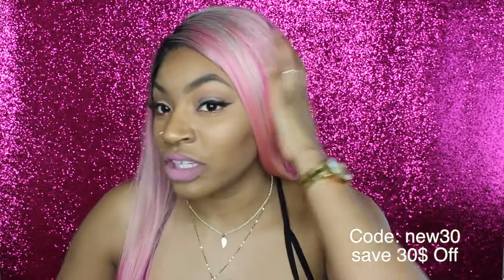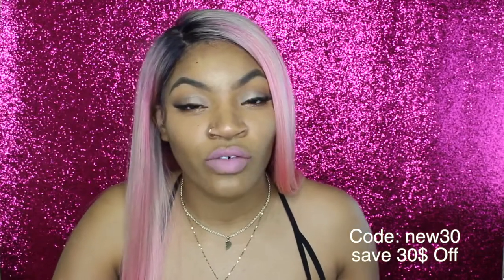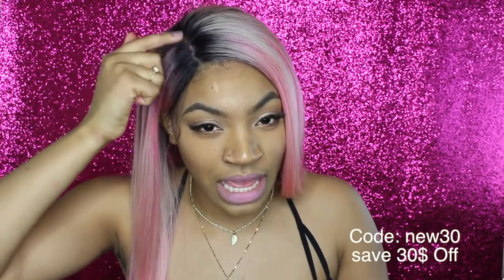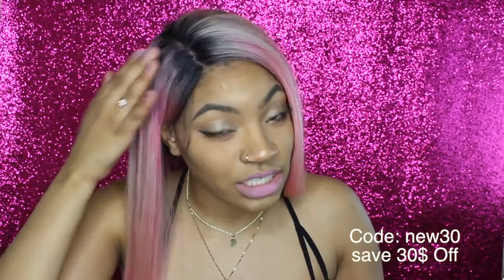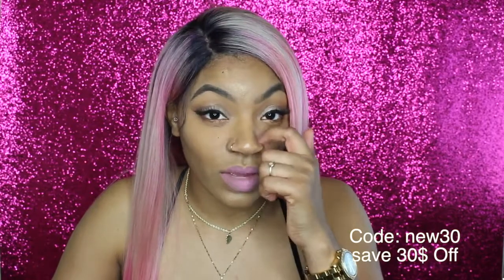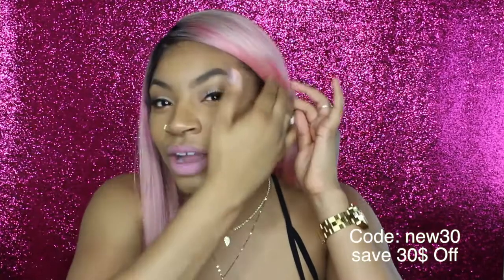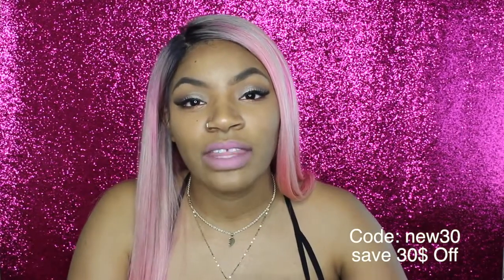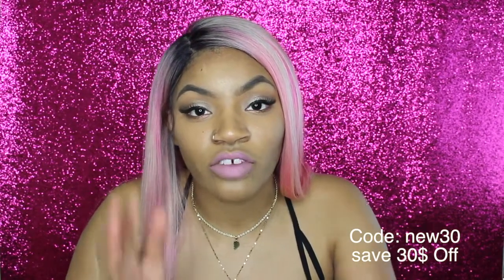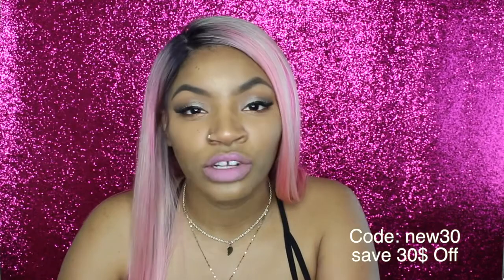The parting on this wig is actually really really good — it looks nice and natural. The only thing is, as you saw in my sewing a full lace wig down video, this side of my hair had all my braids going like this, so I wasn't able to get my scalp to show on that side. I did put a little bit of concealer there to make it look more realistic. Also, the hairline seemed thinned out a little bit, which gave it a more natural look — it seems like this company is manipulating the hairline by thinning it out more.